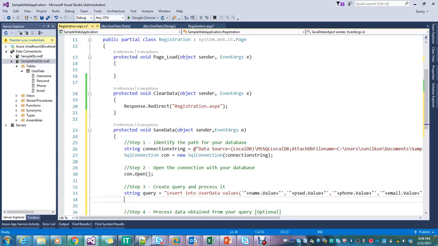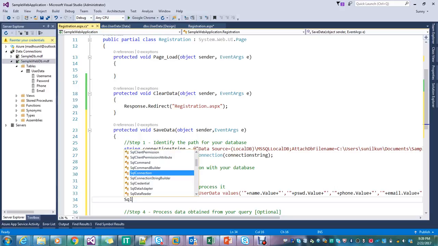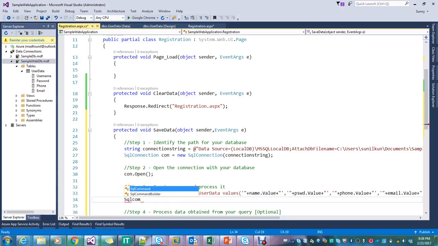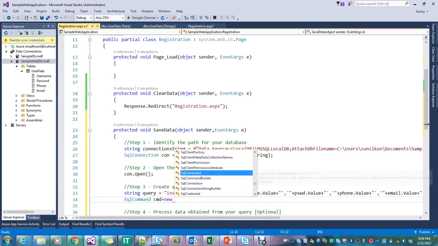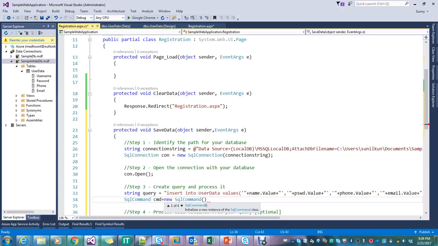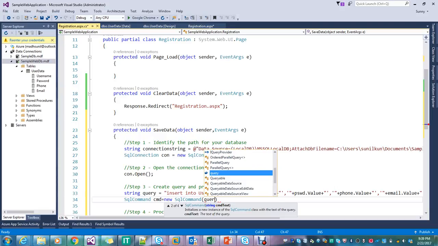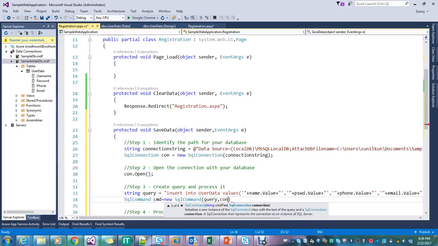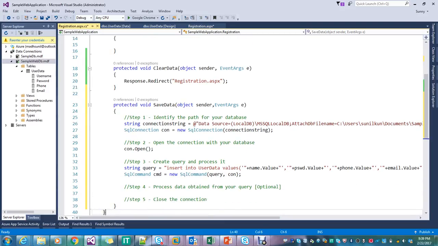And how to process it? We can't directly pass a string as a command to our database. We have to create a channel called SqlCommand: cmd is equal to new SqlCommand, where I have to pass my query and to which database. Now our command is sent.